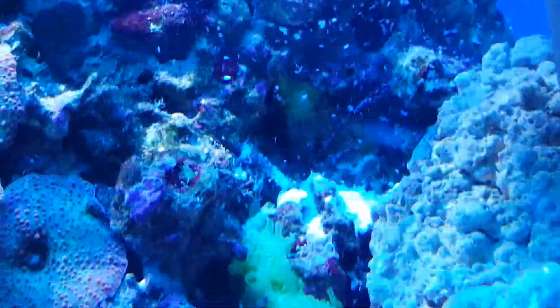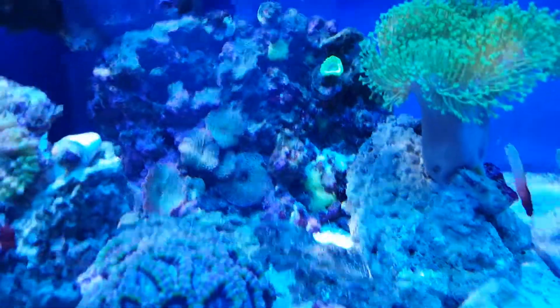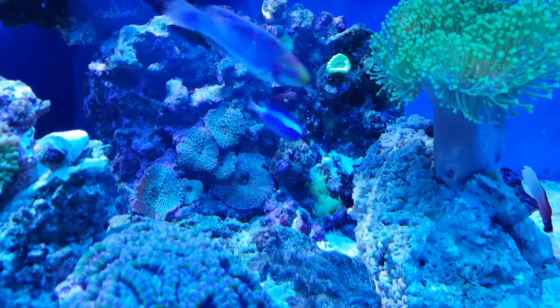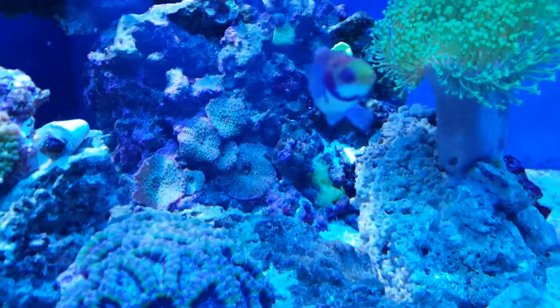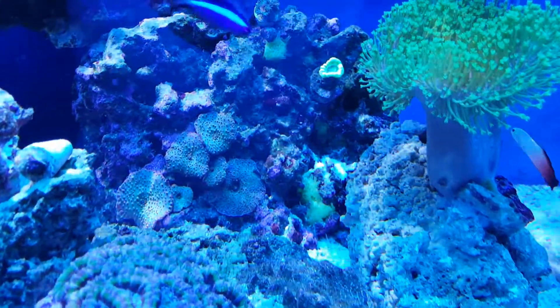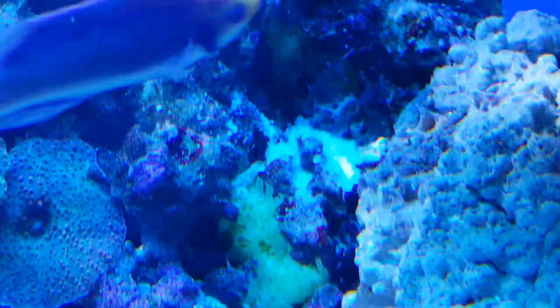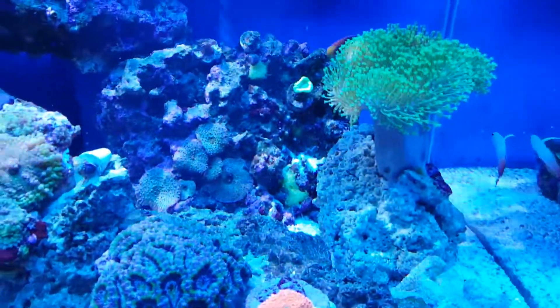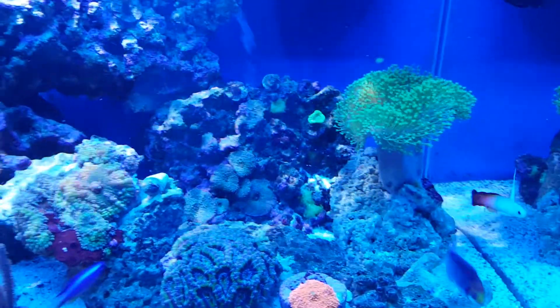He looks like he went in. I'm gonna take the camera real quick — okay, all right, I just take over from right here. Sorry for the bad color because the blues are on, but it looks like the anemone pulled out well. He slipped in there, he got upset. Well, there it is guys — hopefully he doesn't come back. He went directly in there.